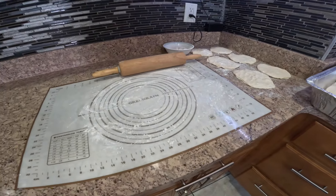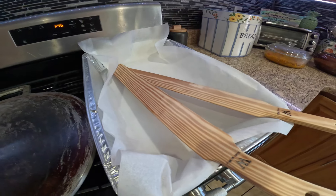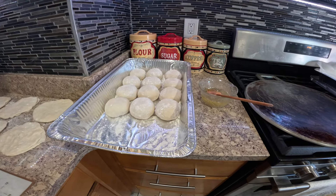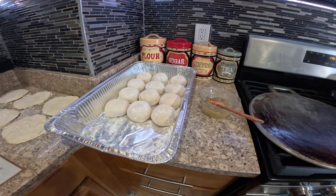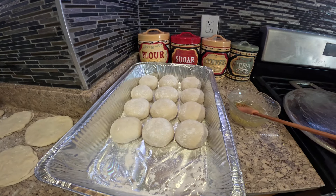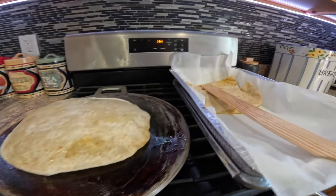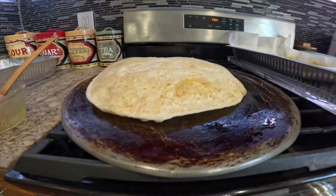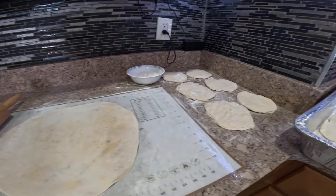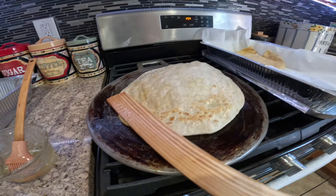I have my rolling-out station ready here, my tawa is heating up and my trusty dabbler is ready. The goat just finished — it is so soft and so delicious! I'm going to bring it in shortly, but I'm going to start cooking these bad boys first and then plate it up and show you guys how delicious this meal comes together. Ricky should be home soon. Let me start with my dalpuri — rolling them out, nice and soft and thin.